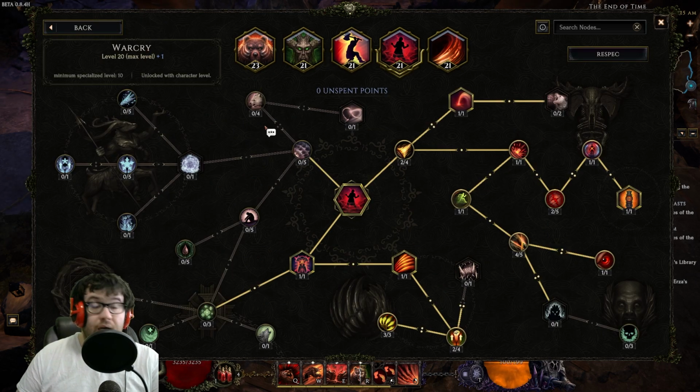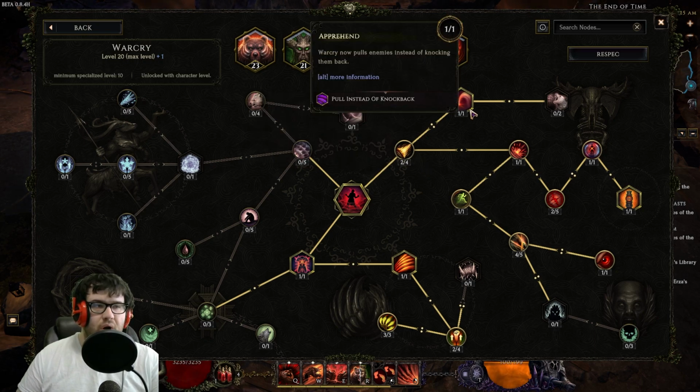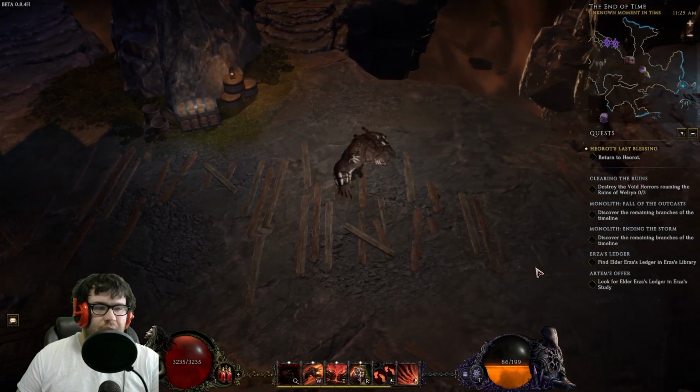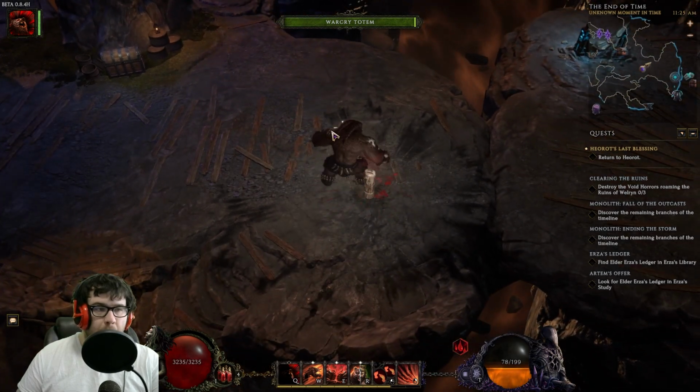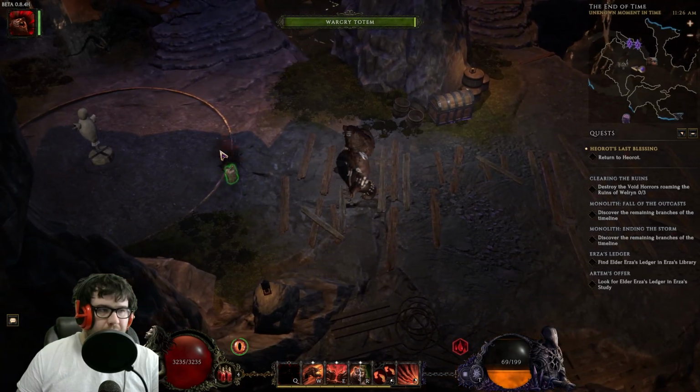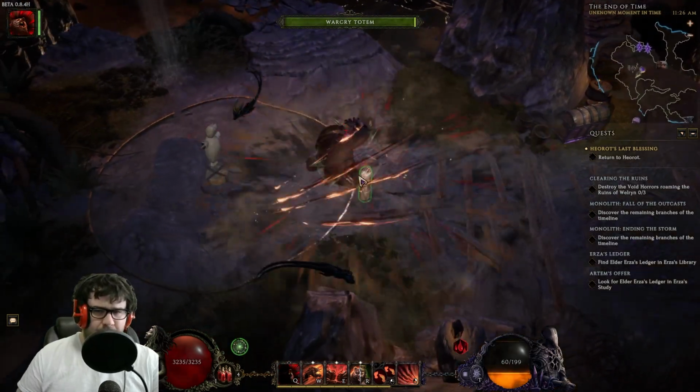Then for Warcry here, our Warcry is completely different than a lot of different builds. We're going to explain it. 2 points, travel into Staggering Roar, 1 point to apprehend. So we're a melee build. We want things to be near us. So what happens is we apply our roar, and then this will pull enemies towards the totem, right? Which means that we can pull enemies closer and, you know, clean them up.